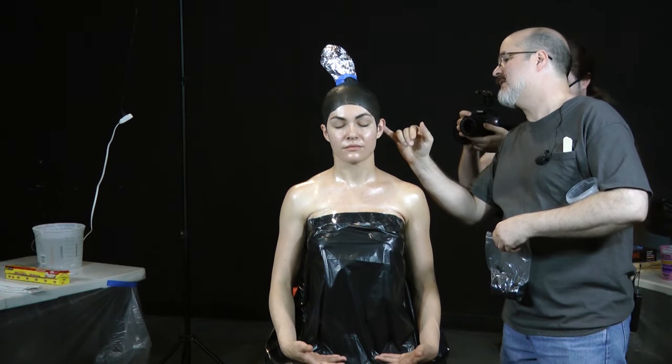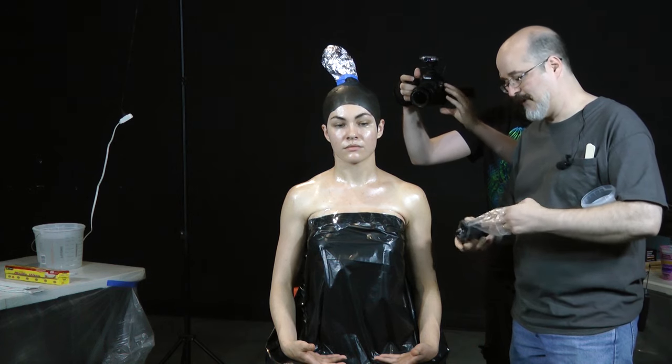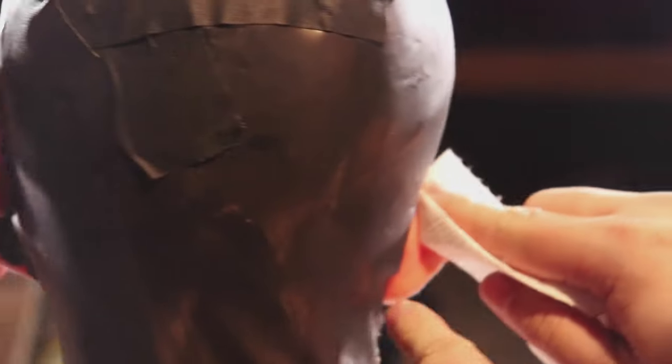Okay, so behind the ear, there is this great space between the ear and the head, and it's always been an issue when casting. If you're casting in plaster, the ear always breaks off. If you're casting in resins, it's hard to get the resin back in there. So we're going to fill in that space between the ear and the head with some foam clay. I've done this with alginate, but foam clay is a new thing that we're starting to use. One of the guys here came up with this idea, and I'm just going to put this back there and just tuck that in. Okay, that's looking good.